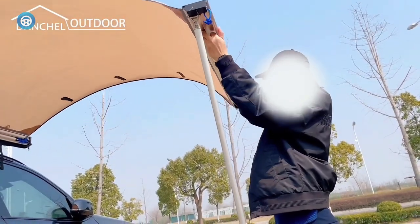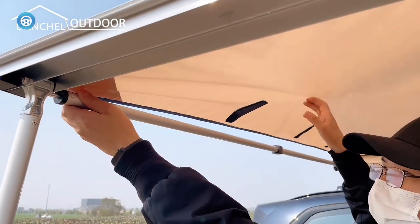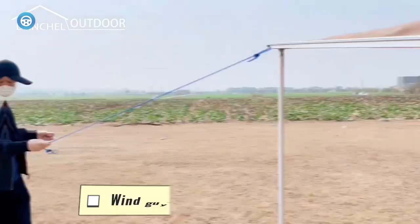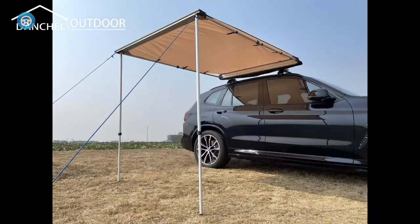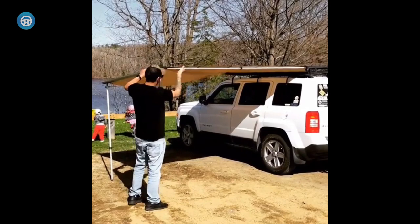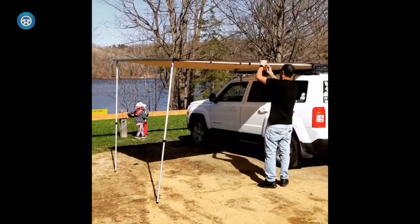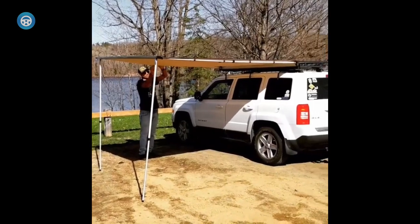The Dantial Outdoor Car Awning Camping Rooftop Tent is a portable and easy-to-mount one-piece car awning made of 420D waterproof and sunblock oxford that provides timely shelter to SUVs, vans, campers, and trailers. It features ruggedized metal top hinges and joints design, extendable legs of 3.9 feet to 7.2 feet aluminium twist-lock poles, and an attached design that allows the addition of exterior side wall panels for extra shade and privacy.